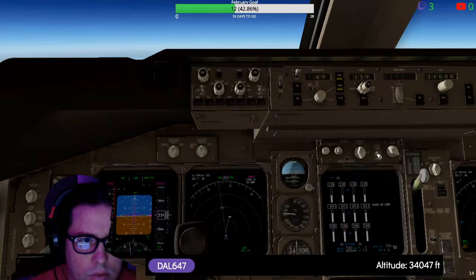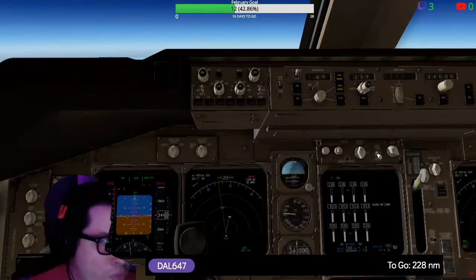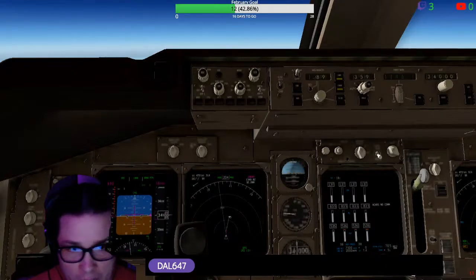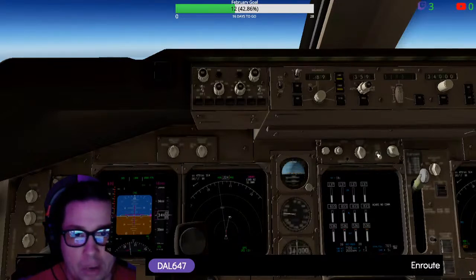Alright, down to 17,000 for final approach fix. Before you land, all of a sudden a massive downpour decides to make your runway into liquid glass.